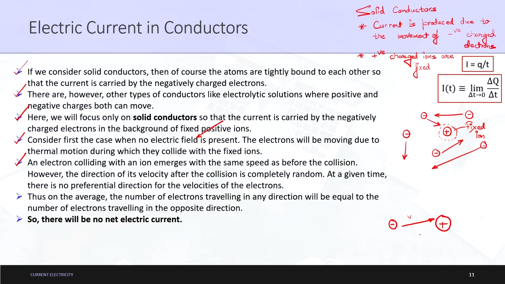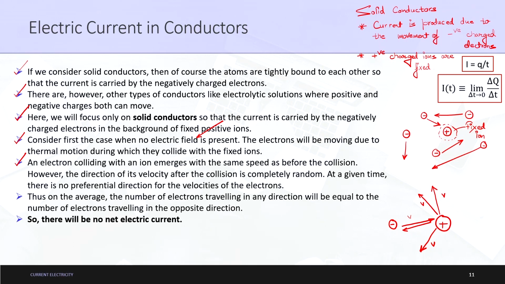Let me try to explain. The electron can either revert back in the same direction, or go in this direction, or go in this direction. But even if it goes in either direction, the velocity will be the same. And the mass will also be the same, quite evident. So this is the complete concept. As we are not going into the mass concept here, the velocity will be the same for the electron here.